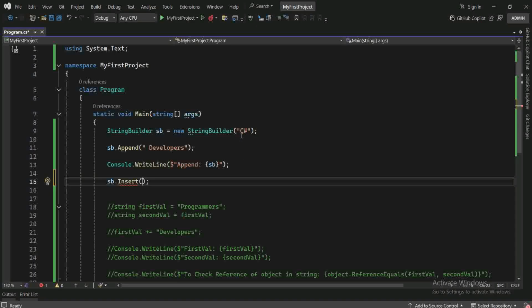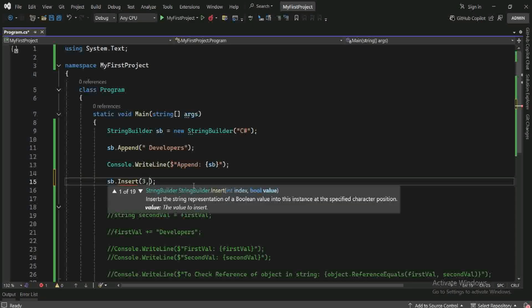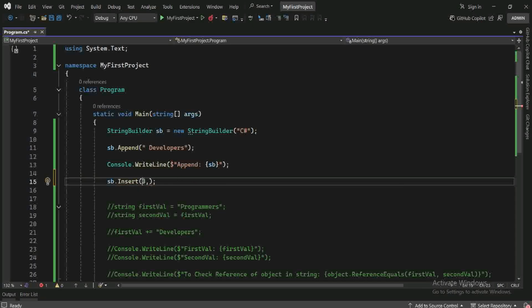So here is 0 and 1, and we want to start from 3. Now we have to put the indexing value and the new value which we want to add in the same string. Here we can add programmers. Now this new value will be inserted after CSharp and before developers.